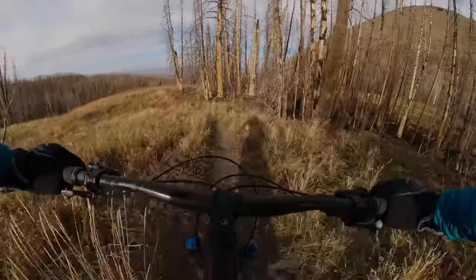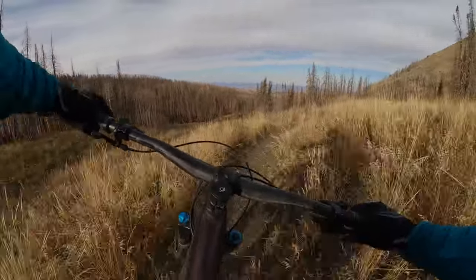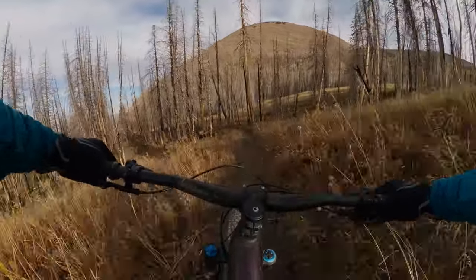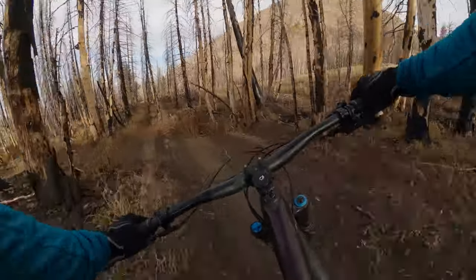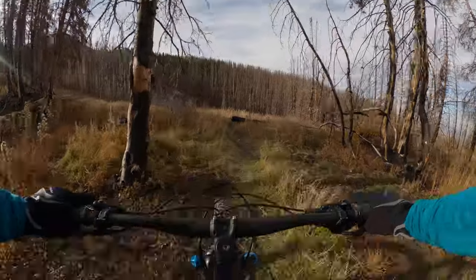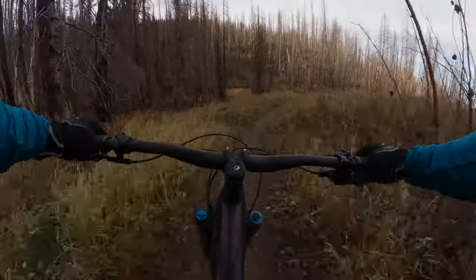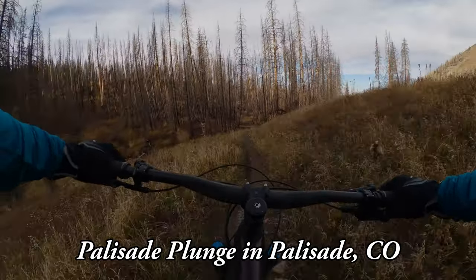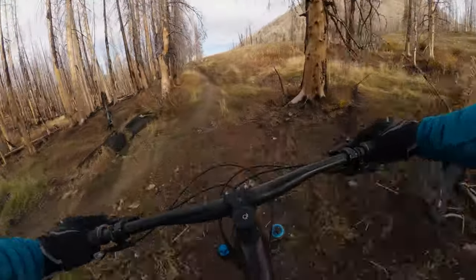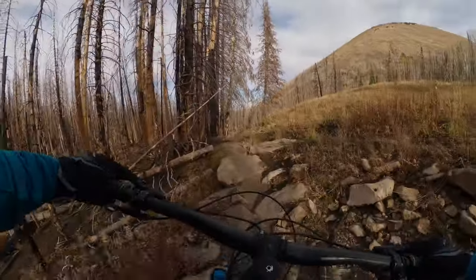I would think that it might even be better if it was a little warmer, because everything is so hard. Not just my tires, but the trail surface too. It's frozen. Yeah, some more burnt trees. Yeah, this is actually a beautiful meadow ride. A couple summers ago, I rode Palisade Plunge, and the upper section of that is one massive meadow too. But it wasn't all that steep, so it was quite pedally. Not like this one, where you can basically flow right through this, which makes it quite enjoyable. But look at that devastation there.